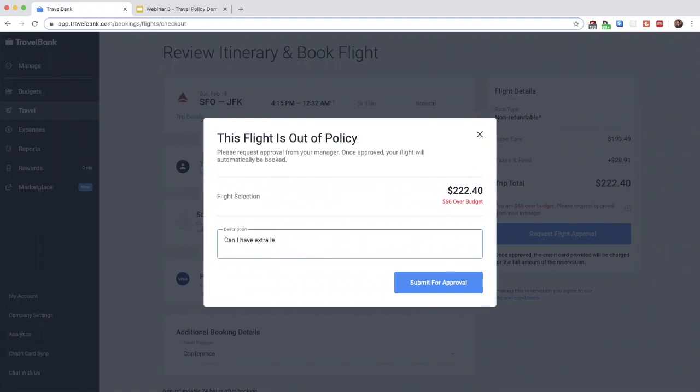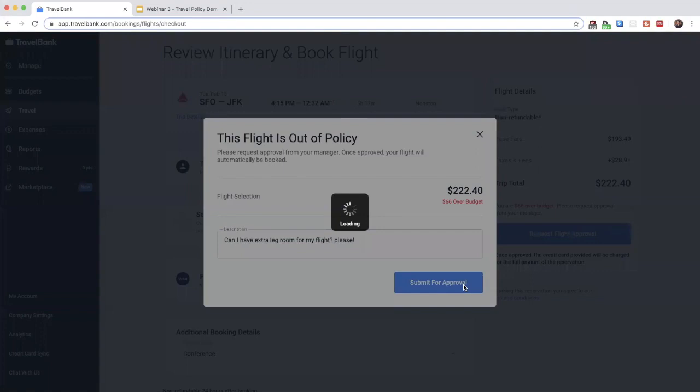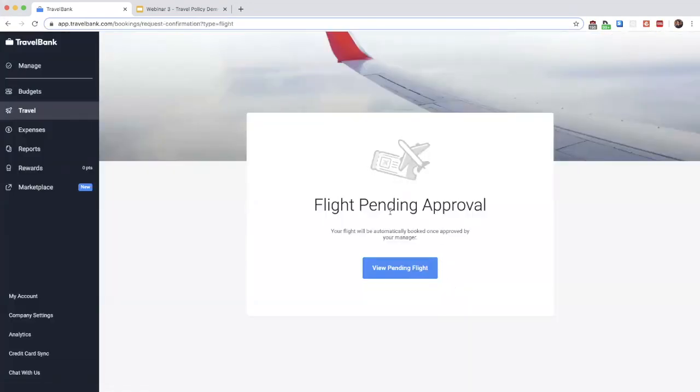And I really like this because in the past you would find a flight, copy the details, put it into an email, and probably send it to your manager, right? So basically, all of that process is done for you here within one platform, which then you don't have to flip back and forth between your research. You don't have to dig up your email and all that. And let's submit that for approval. So quick and easy, this flight is now pending approval from the manager.